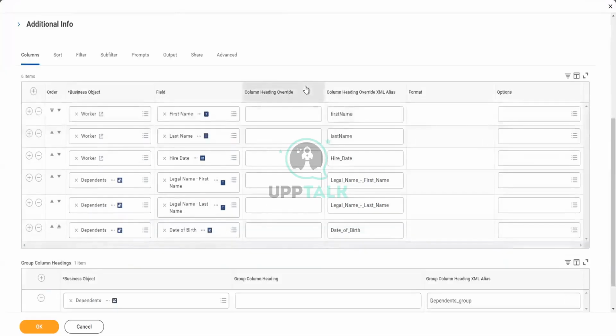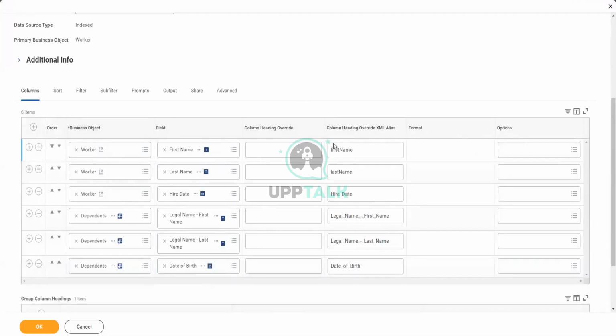Now, if you see here, there are multiple columns. Here, this is field name. This field name is what you have mentioned here, which you need to extract from Workday. Next is column heading override. This means, let's say here is person name, but what you want to see in the report is employee first name. When you run a report, in the very first row, you will be able to see the heading. If you do not update anything in the heading, then you will see these as the names of the headers.